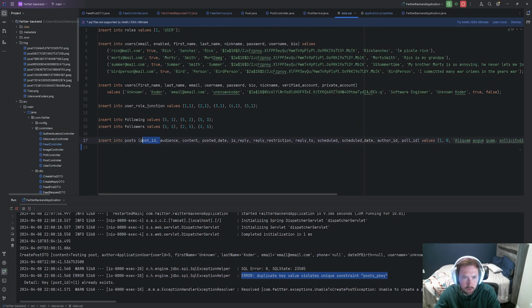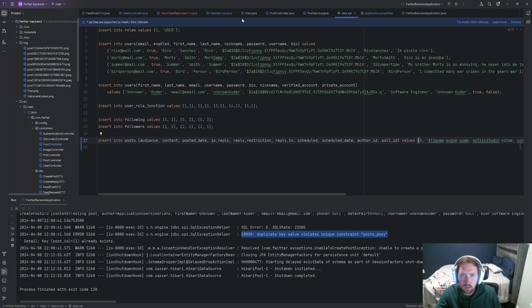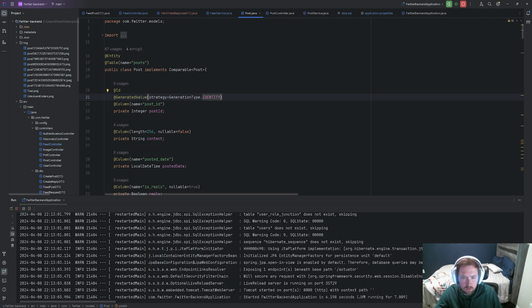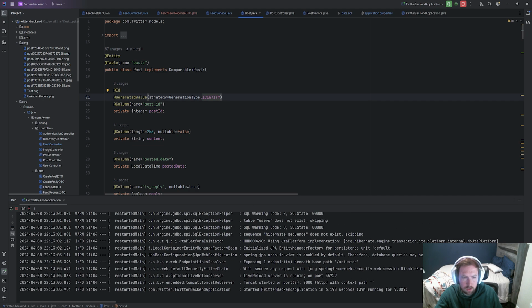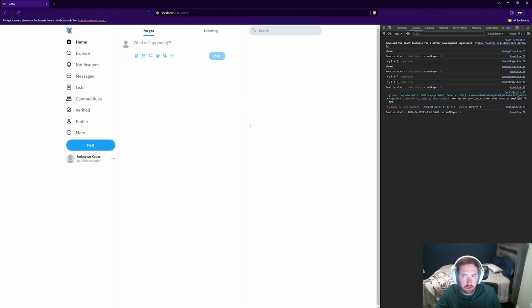Well, let's go ahead and get rid of the post ID in this ID and let it be generated by the ID in the post ID. And maybe if we do that, maybe that's the issue. We have all these stupid things again. Okay, so if we refresh, it's probably not going to be any post in here. Yeah, this is scuffed again, which is great.